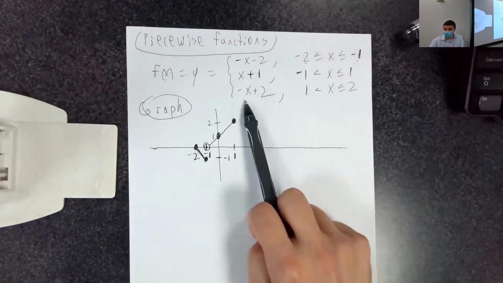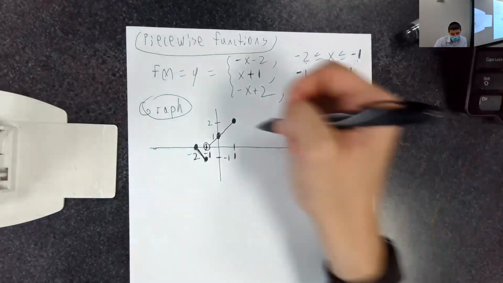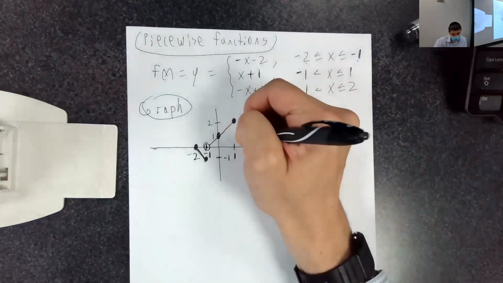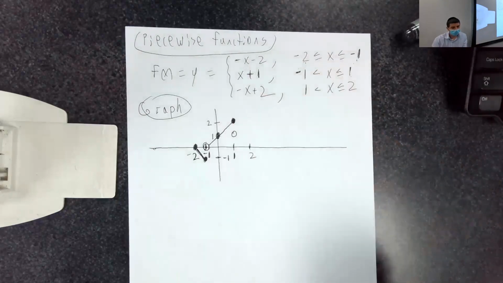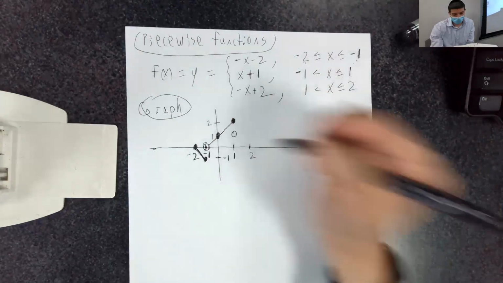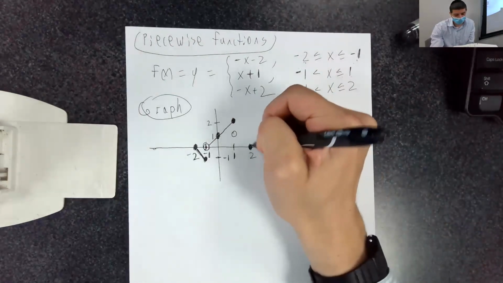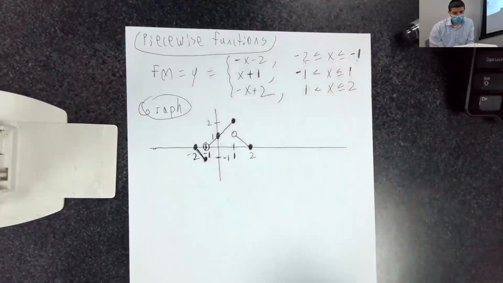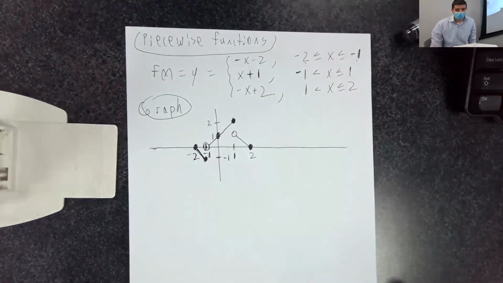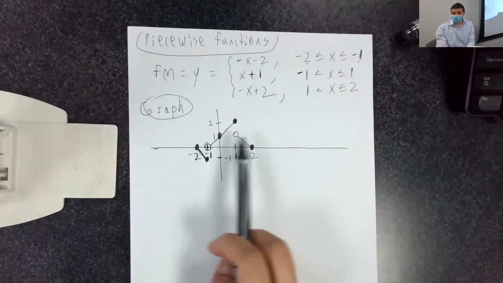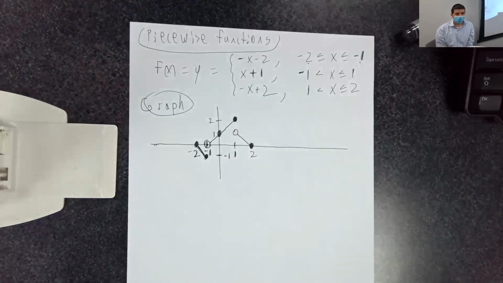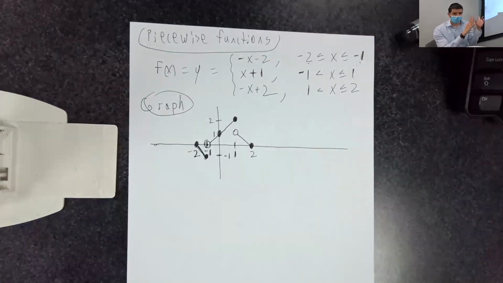Okay, if I plug in 1, what do I get? Layla? Get 1. 1 comma 1, open or closed circle? Open. If I plug in 2, I get 0, open or closed? Closed. And that's it. Right, this is all one function. It's all one function, which is gluing 3 pieces together, right? And I could glue things any way I want, and it's still a function, as long as my domains for each part don't overlap. Okay, they never overlap. I passed the vertical line test.